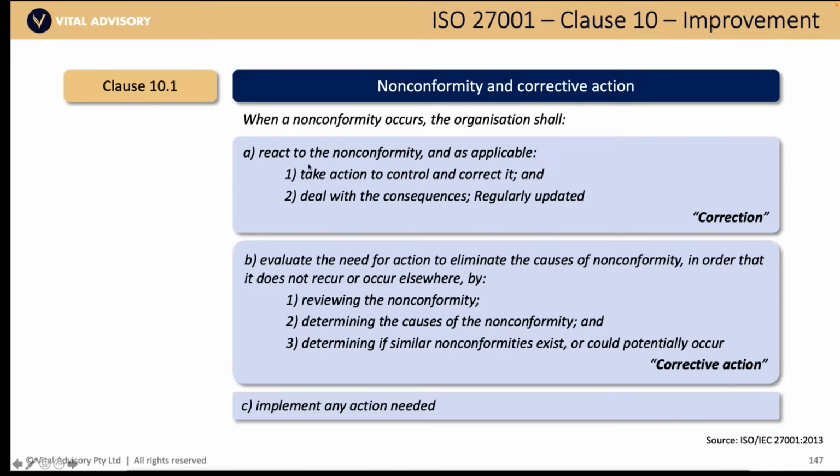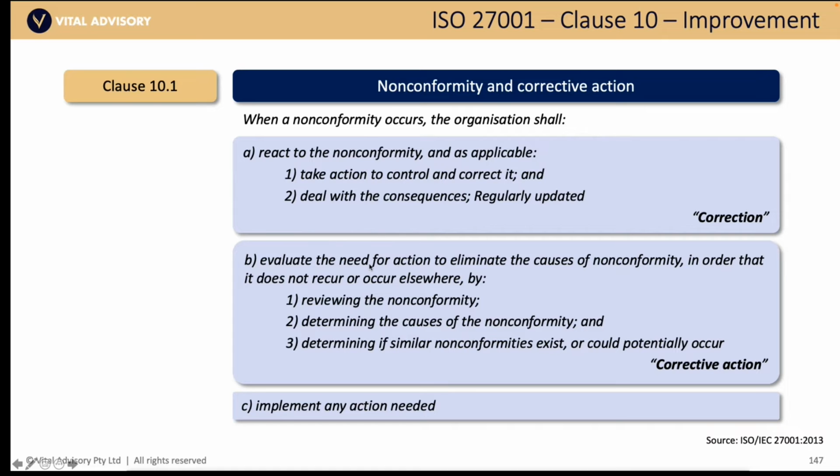if you have a non-conformance, like you said you would do risk assessments on a quarterly basis, and they never happened at all over, let's say, 12 months, the correction is to go do one, to take the action necessary to correct it, and then deal with any consequences. In other words, you may have identified that a risk appeared a year ago and there was a control problem, and so you need to deal with whatever that has now exposed. But that correction doesn't fix the cause.